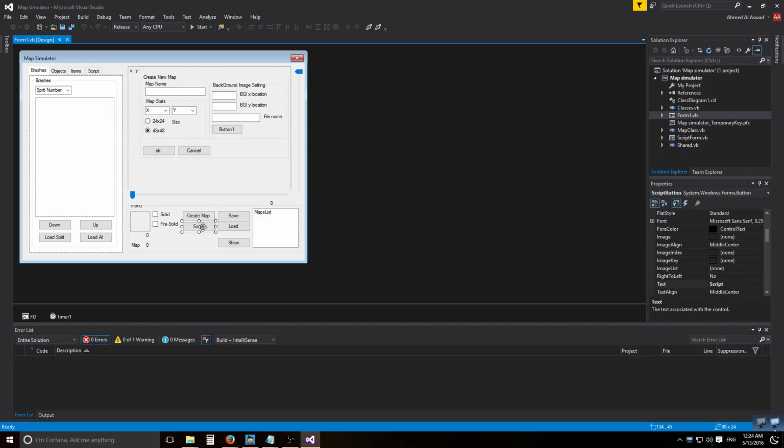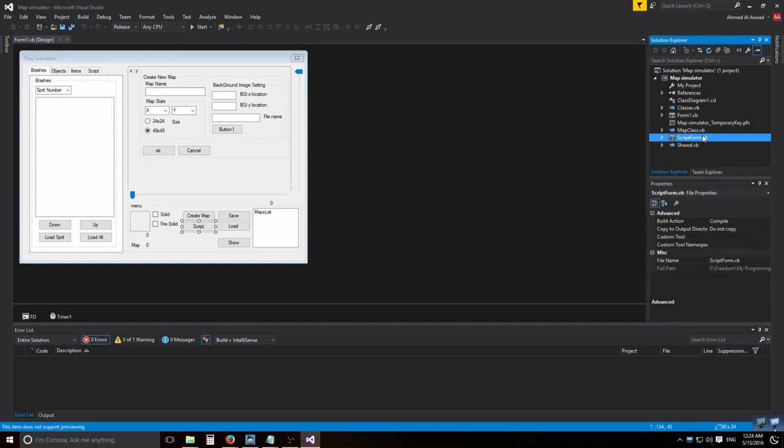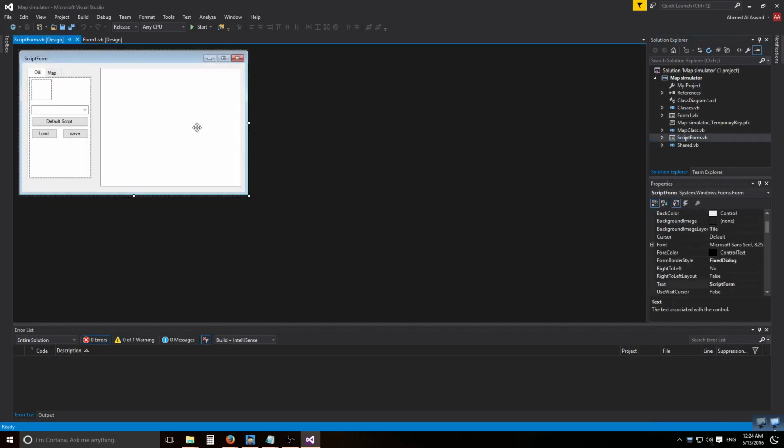The funny part is there's a way to add script in this old program, and my new one doesn't have this capability yet. I have a script page in here. Primitive, but it's working.